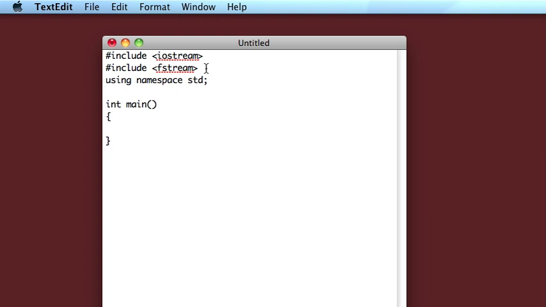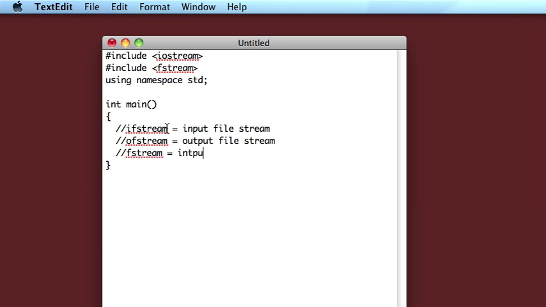So there are a few different types of classes that are defined in the fstream library that will accomplish what we want. The first is called ifstream, which stands for input file stream. So that's used for getting input from a file that is an already existing file, and you're reading that file to get input from it. Ofstream, which stands for output file stream. So that would be if you're writing errors to a log or something, you're actually outputting data to a file. And then there's also a combination of these called just simply fstream, which will do input or output file stream.